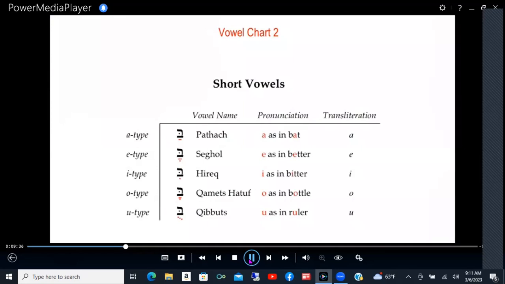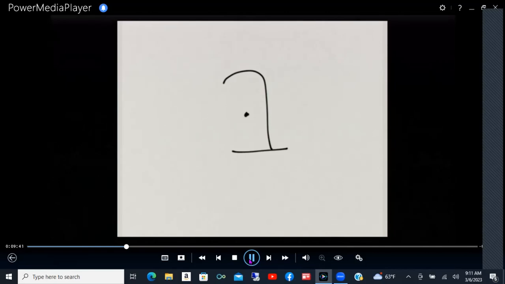Number 1, here we go. Let's get our consonant bet out there with the dagesh lene, so it's the hard pronunciation. And then we're going to begin with patah. Now patah is the short A, and it's a simple horizontal stroke below the letter. That's the patah. Now the long A was pronounced ba. The short A is pronounced ba. Whenever we have the patah vowel, as we do here, you'll want to pronounce it as the A in bat. So ba. Good. The patah is a simple symbol to write.